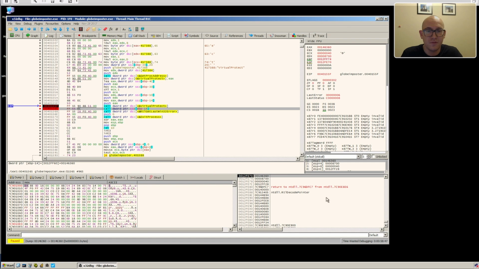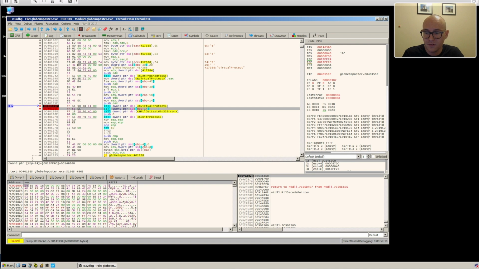So let's just take a look at that. If you guys remember, the first argument is pushed last on the stack. So here is the actual address on the stack. If you guys are wondering, how do I know that? Well, this is actually the stack view down here, and we can see the stack address is here. And then ESP is pointing to the stack address. So E70, E70. So that's our stack. So here's the address that we're actually setting the protections for. Here's the size, and then here's the protection value.